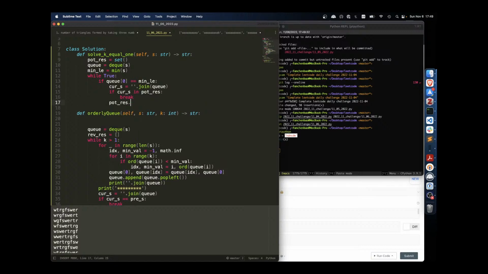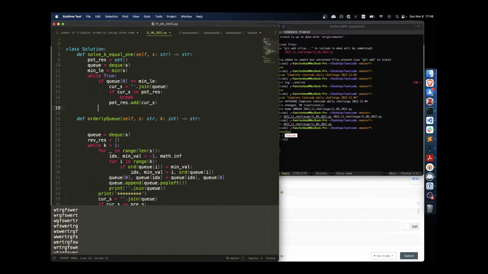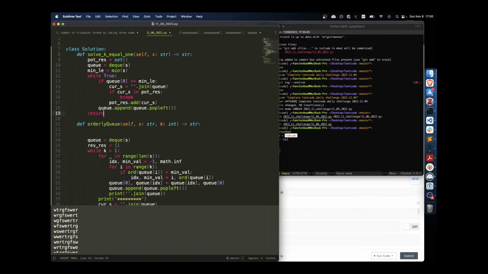Otherwise, potential res dot add current S, right? If it's in, then we do all these actions, and if it's in, we'll also push it to the back. Then we just say Q dot append Q dot pop left, right? So once it's in and we break out, we just return the minimum of potential res.